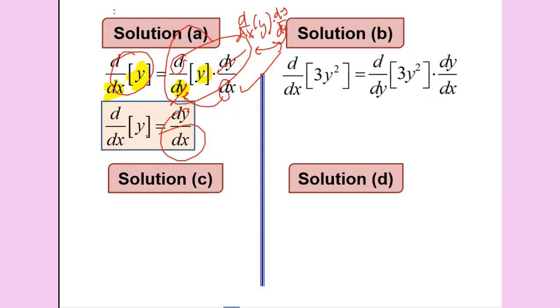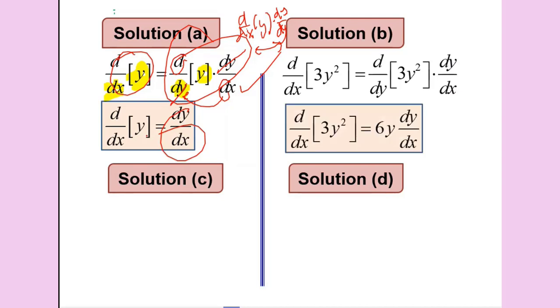For B, okay, macam ni lah. Okay, for B, so differentiate 3y squared. Adjust ni adjust. So 3y squared dia respect to y, and dia dapat dy dx. Dy dx because of ni kata adjust kan, adjustment. Dan dapat ini guna power. Okay, ni this one use a power rule. 6y dia ni kan, this one kan. So dot dy.